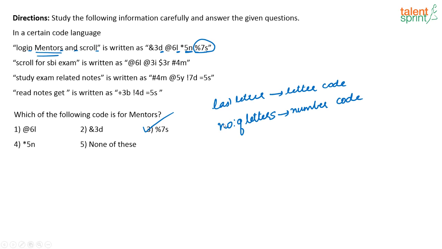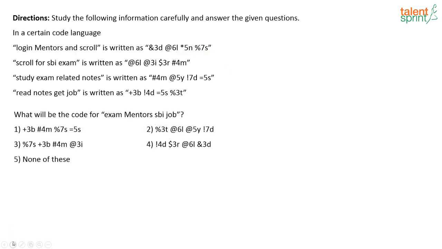So with these two itself, at least even any one of these, you are able to find out the answer for the first question, which is %7S. Second question, what will be the code for exam mentors SBI job? So what will be the code for that? See, mentors you know is %7S.